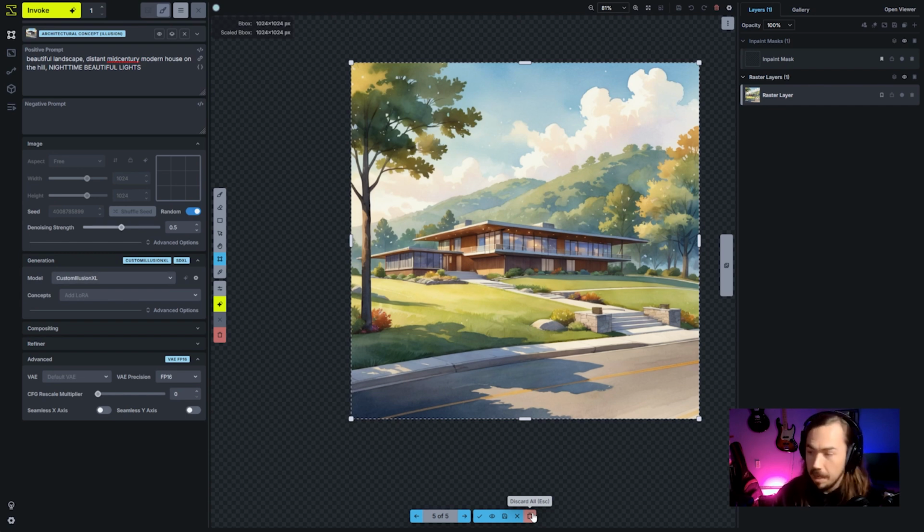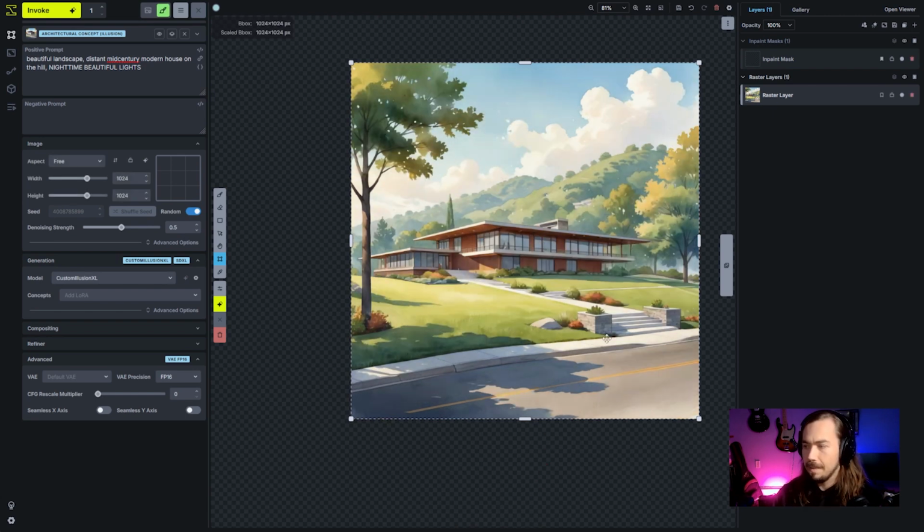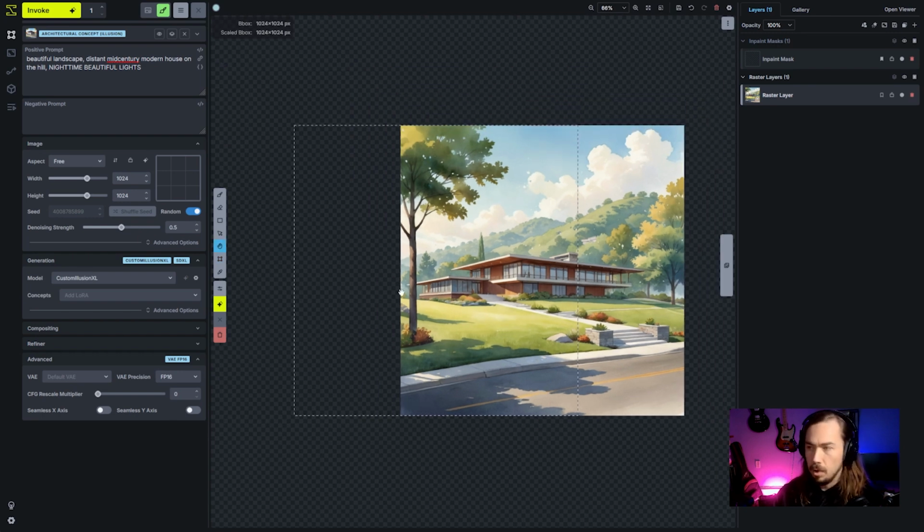Now, one thing that I'm going to talk about that is not often discussed or well known is what happens when our content, when our bounding box is only slightly over an image. What happens in this case where we've got some area that's transparent and some area that is existing image? In this case, we're kind of instructing it to fill in the gaps here.